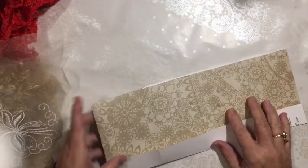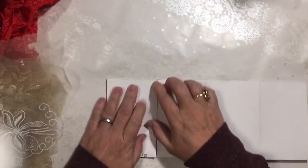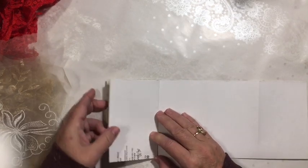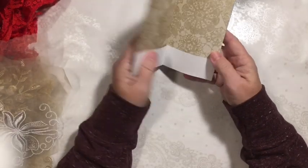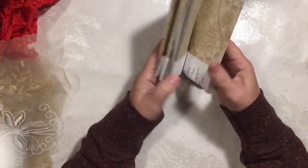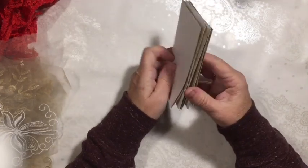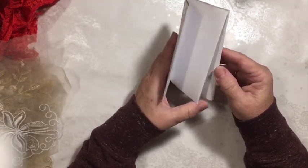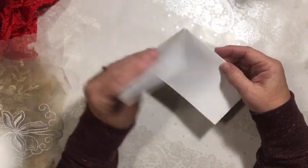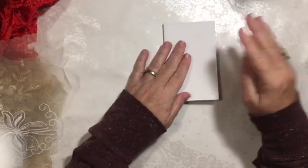Okay, now we are going to flip back this way. And we are going to do the same thing, accordion style, flipping the other way. So then what we end up with is this great little book, just like that, and our opening is going to be this way. And of course, if you have double-sided paper, you'll want to have decided which side. You can just flip it the other way if you like your other side of your double-sided paper better. So we'll be making a cover.